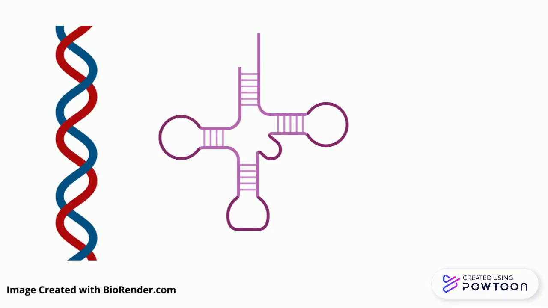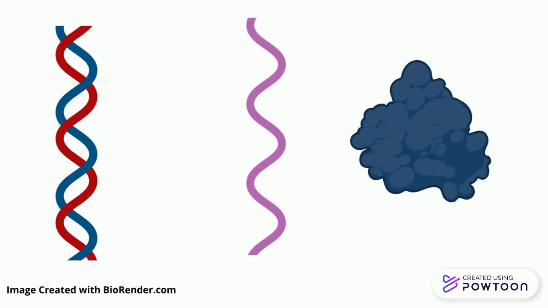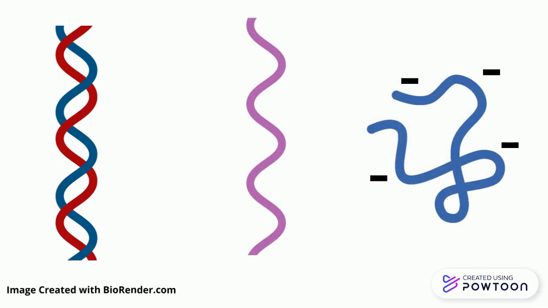Recall that nucleic acids are negatively charged due to their phosphate backbones, and as such, DNA will travel through the gel in its native state, whereas RNA often requires some amount of denaturing to disrupt secondary structures. Proteins, however, must be denatured and have a negative charge added before they will run through the gel.